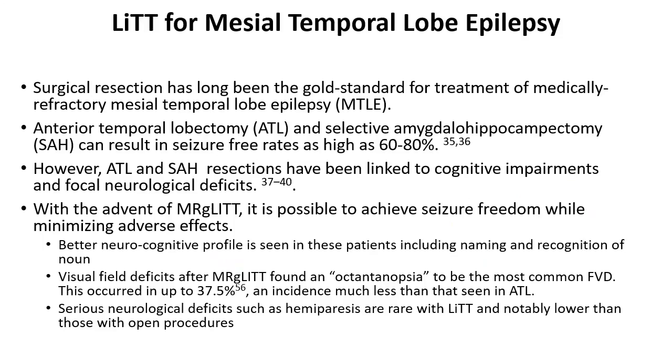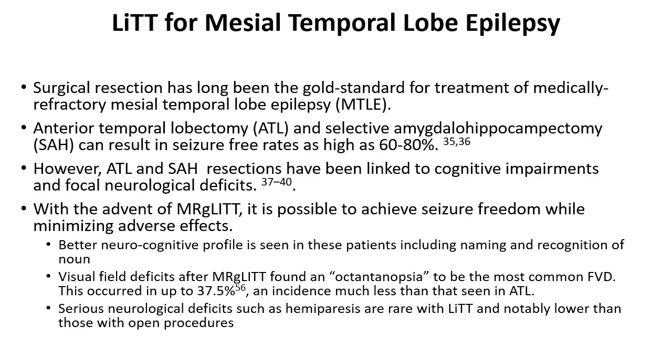The use of LIT for mesial temporal lobe epilepsy is probably the most common application of this technology. Surgical resection has long been the gold standard for treatment of medically refractory mesial temporal lobe epilepsy. Anterior temporal lobectomy can result in seizure-free rates as high as 60 to 80%. However, this technique has been linked to cognitive impairment and focal neurological deficits. With the advance of LIT, it is possible to achieve seizure freedom while minimizing adverse effects.